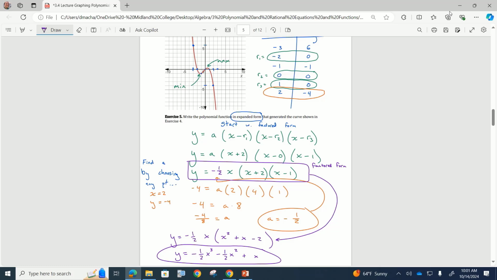Replace the x's with a -1 and evaluate that. If I get y equals -1, that would be a really solid confirmation that I wrote the right function. But if you plug in x equals -1 and you simplify and you get y equals 5, then that means you did something wrong and you've got to go back and find your mistakes so you don't lose points. You can check your work by just choosing any other point that you haven't used, plug it into the function you got at the end, and make sure that it works.